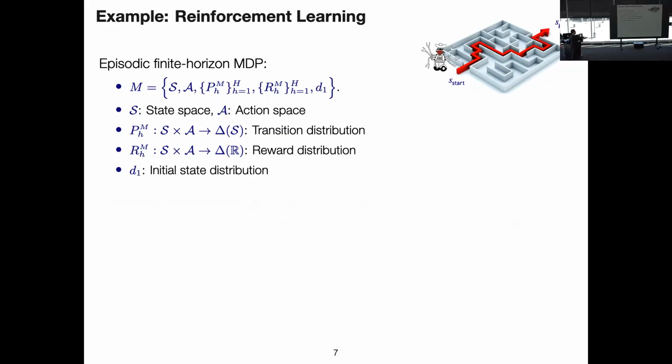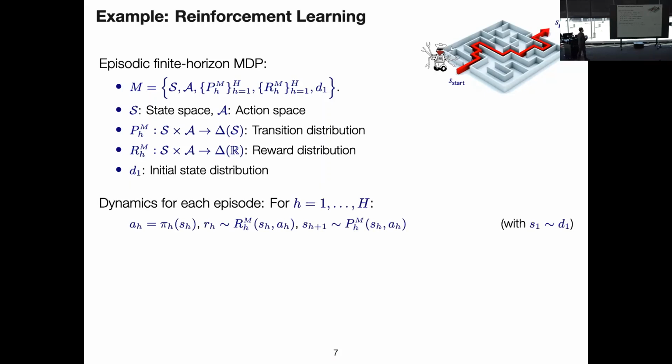So that's a model, and the process for generating the rewards and the observations for this model is going to work as follows, and this is just going to be an episode in the MDP. We'll draw the initial state from the initial state distribution. And then for little h equals 1 through big H, we're going to select an action by applying some kind of policy to the current state s_h. And then based on the current state and action, we'll have some reward sampled from the reward distribution, and we'll sample the next state from the next state distribution.